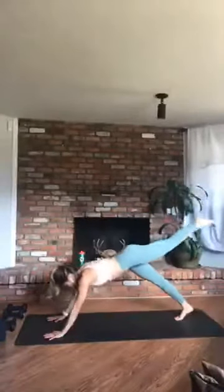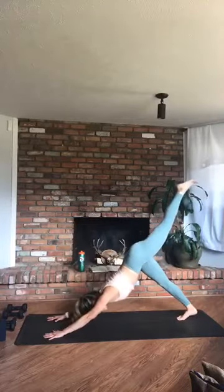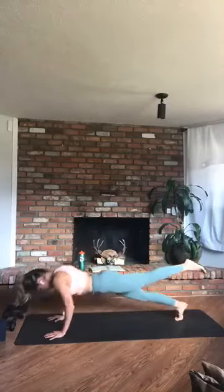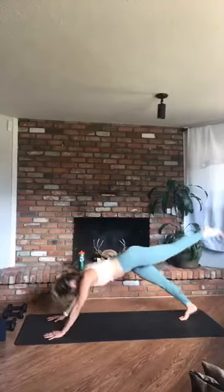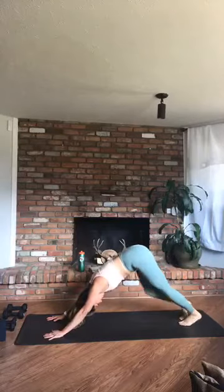Hinging forward, lowering down, chaturanga, elbows stay close to the ribs. You've got it. Keep it moving. Reach those toes back on that three-legged dog on the way back. Let's do 5 more. 4. 3. 2. Woo! Last one. And then find downward facing dog.